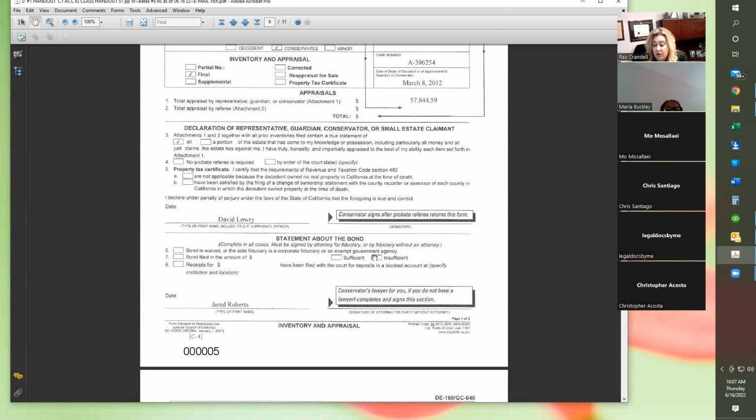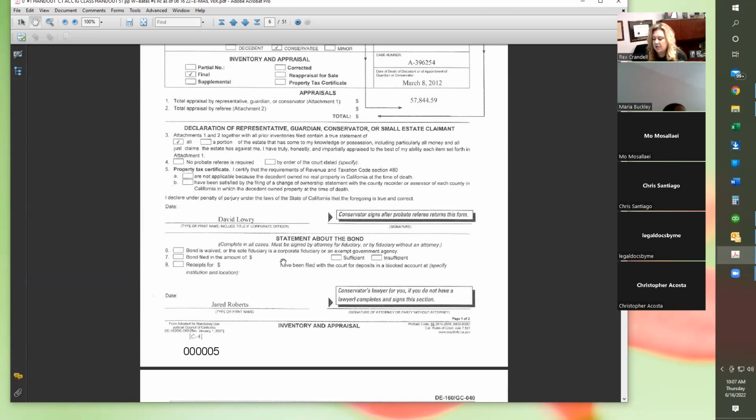So in this case, I would mark this insufficient, and more than likely at a hearing, or when the court gets this, they may tell you you have to increase your bond to $60,000 to cover all the cash.